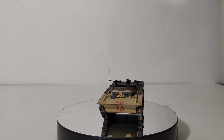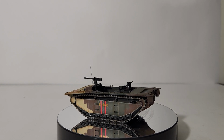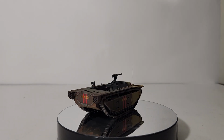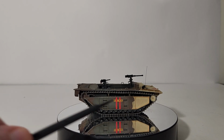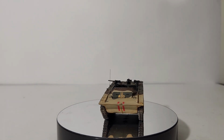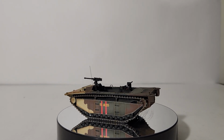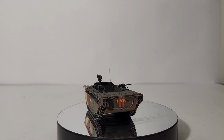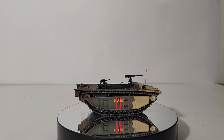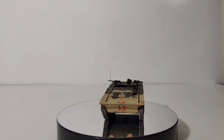The item number is 68706162, made by Artitec. At the time of this video's publication, this model retails on the Small Scale Hobbies website for $54.99. Again, that may seem like a lot to some collectors, but you are getting a ready-made, finished, and highly detailed model for that price. This is not something you have to take home and prime and paint and decal and build yourself. That being said, I do believe that it is fair value, and you don't see a lot of Amtracs or LVTs, particularly in 1/87 scale anyway, with this level of detail. Obviously, there are some out there that are HO scale and 3D printed, but in my mind, this is the best bang for your buck, and certainly one of the best in terms of what the Marine Corps and the Navy used.